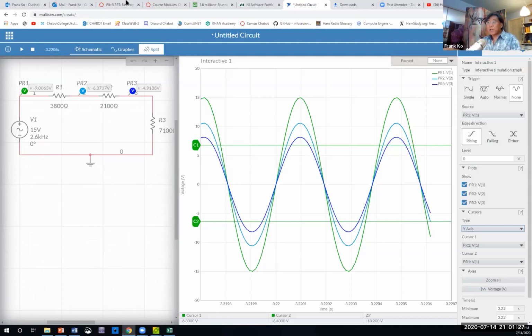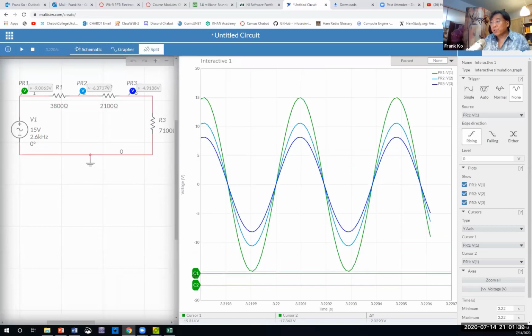With that information written down, I will now move the cursors to confirm. All I need to move is just one cursor. I don't even need cursor number 2. I just use cursor number 1. Without using the cursors, just looking at the vertical scale on the left-hand side, where do you see that green waveform peaking at? Is it peaking on a line right here? And is it associated with this 15-volt marker on the left-hand side? Yeah, it's 15 volts just by virtue of reading it right off the graph. The other two waveforms, however, are harder to read off the graph because they don't line up with any of the graph markings. Here's where you do need a cursor.